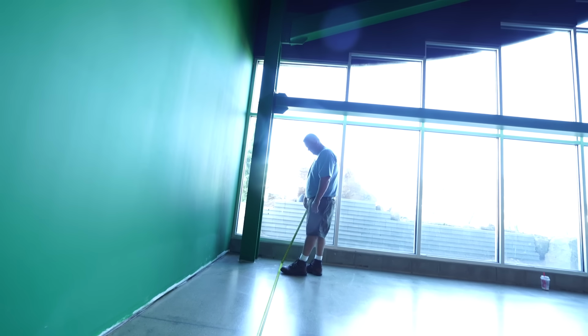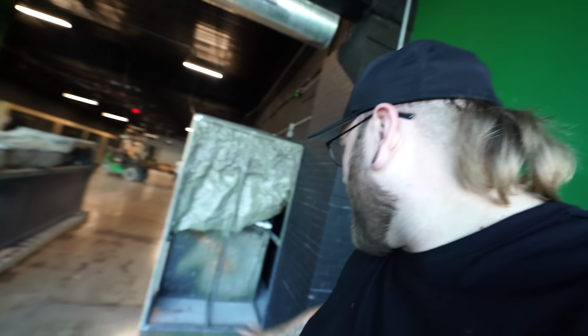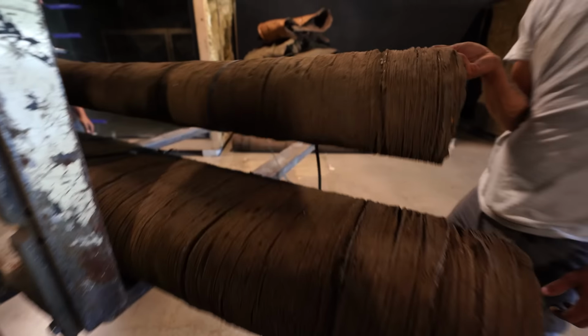12-6. 12-6 puts you right here. Okay, 12-6 is working. That'll work. Not a lot of room, but we got room. That's huge news. Maybe in the next few days or something, we'll get this together and figure out how to get this off the pallets and over here. But for now, mission success. It fits. Could not be more happy. How awesome is that?